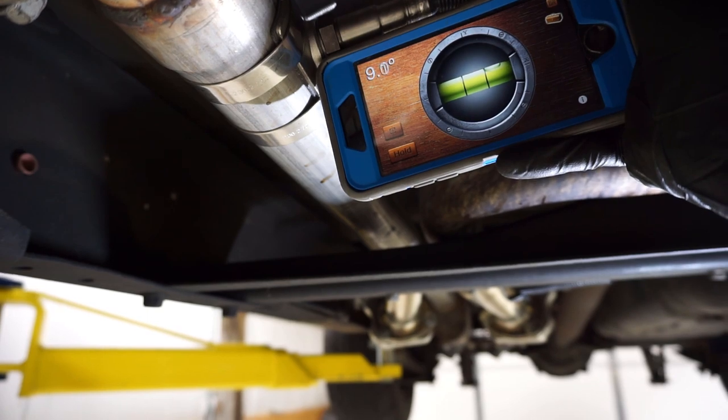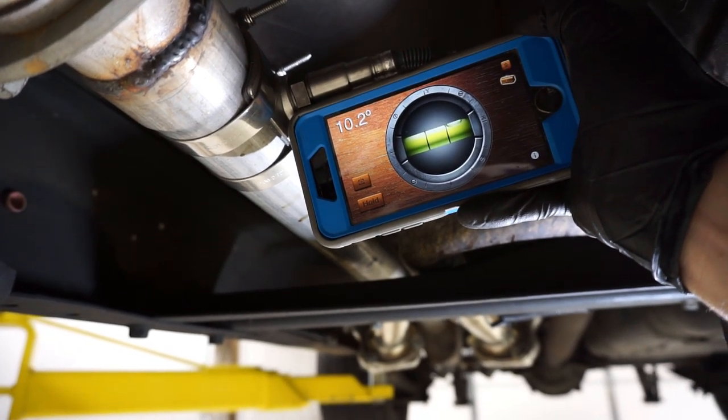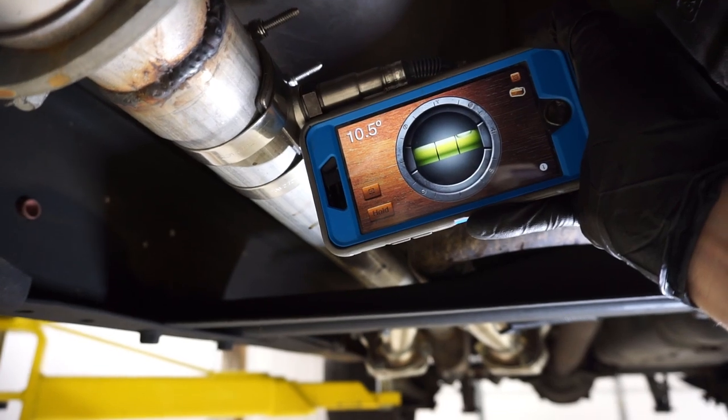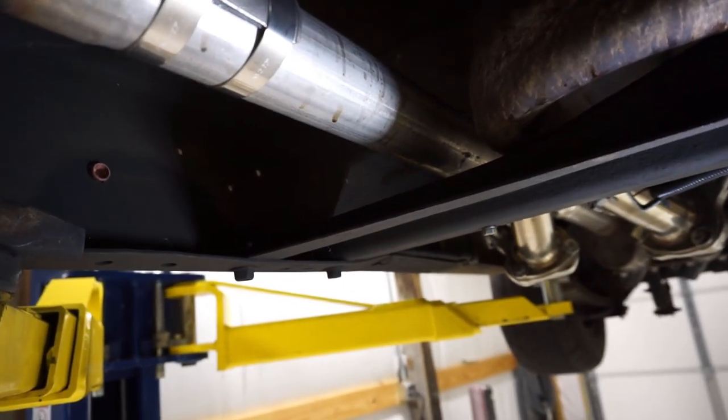I'm kind of holding my phone here, cheating it. Here we go, let me line it up. So there is roughly center line of that thing. And I'm moving around just breathing, making it move a little bit. But you can see there's about 10, 10 and a half. It's gonna be really close.